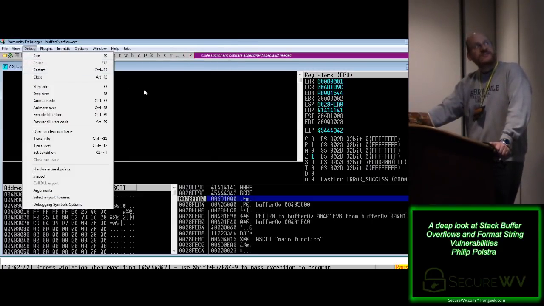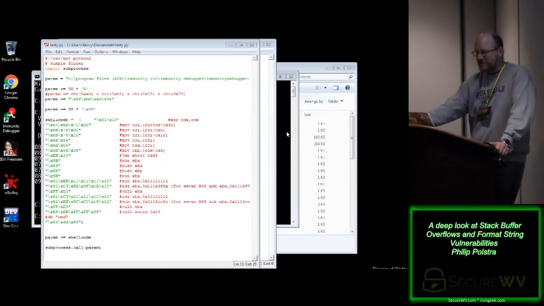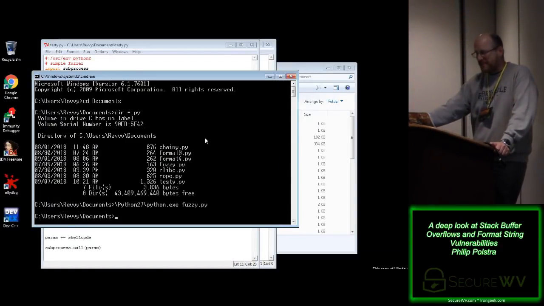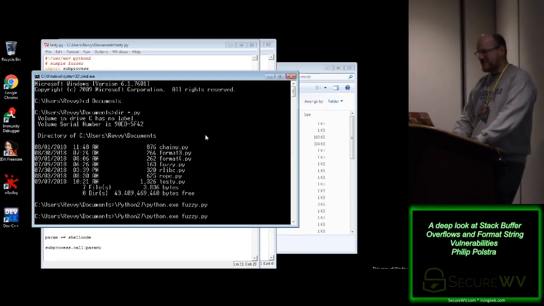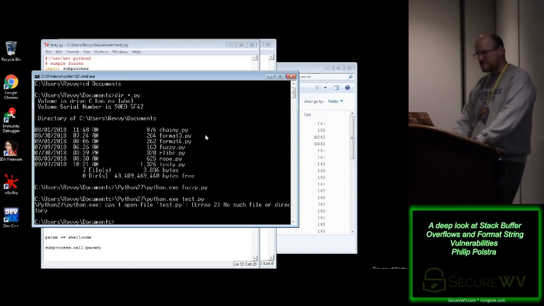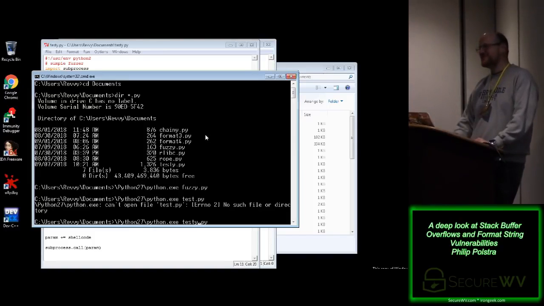If you look at the file menu in Immunity, there's an attach option. If I have a daemon or some other system process that's already running, I can just attach to it and debug it. There are some things you can't easily launch from the command line. This is another option that we have. Okay. So I'm going to close this because I'm going to reopen it here in a second.